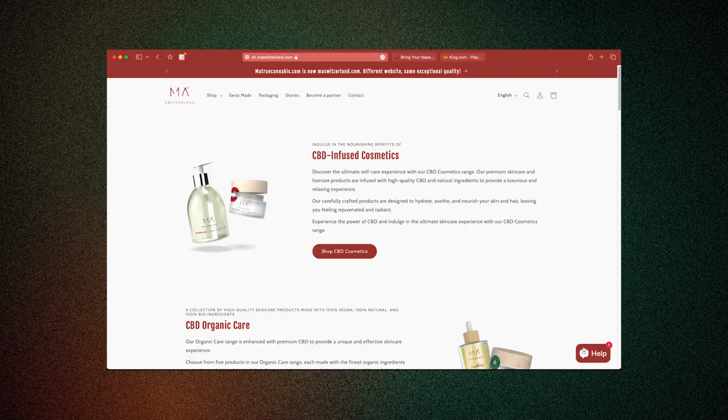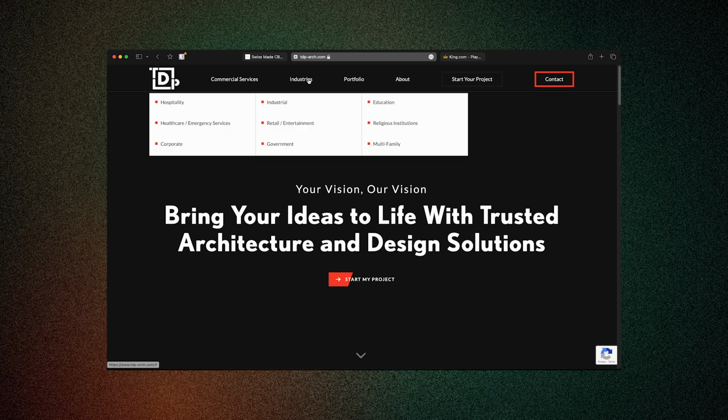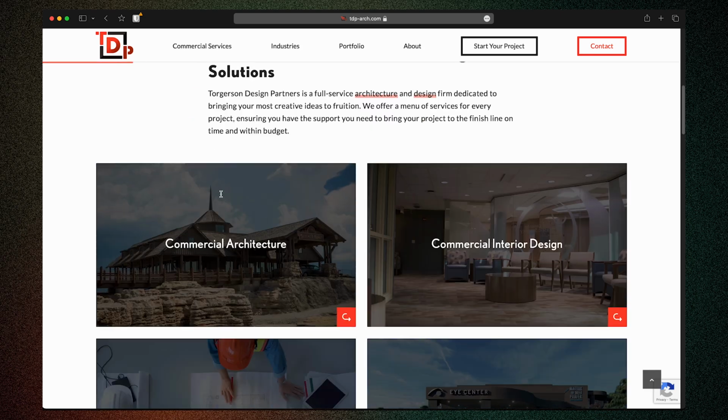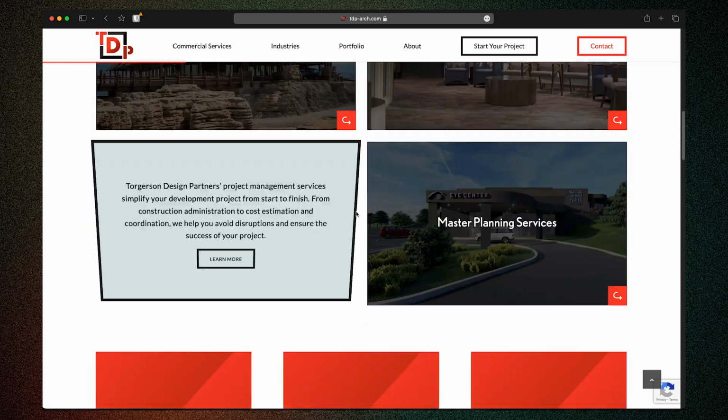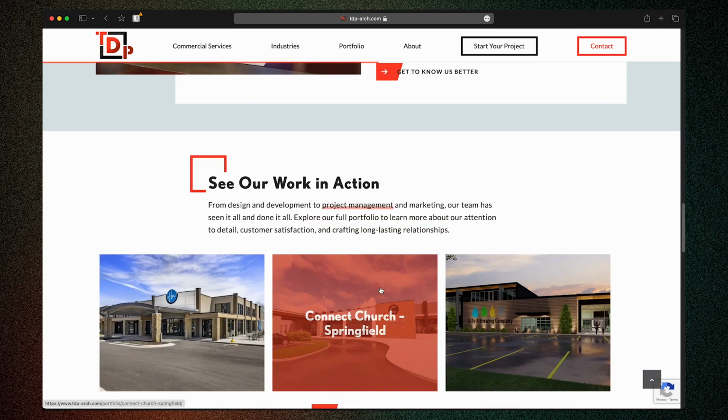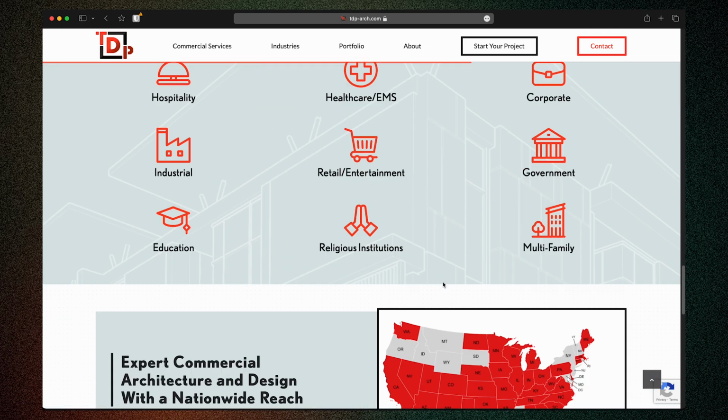Then the main navigation. After the hero section, users typically look at the navigation, which includes the logo and links to main pages. Adding a call to action here can increase its visual importance. Additional content. Below the hero section, this area usually contains elements like logos, company values, or testimonials to build trust and encourage further exploration.